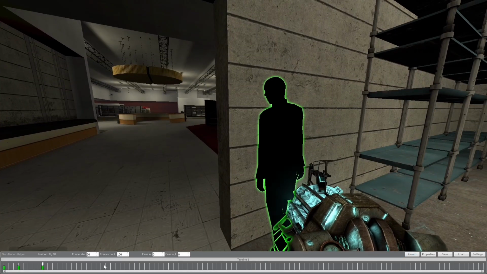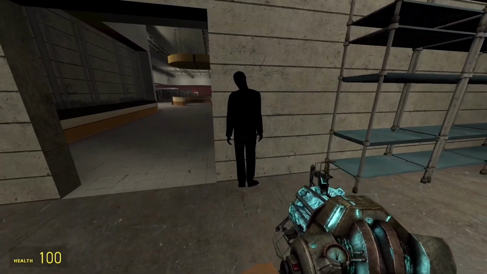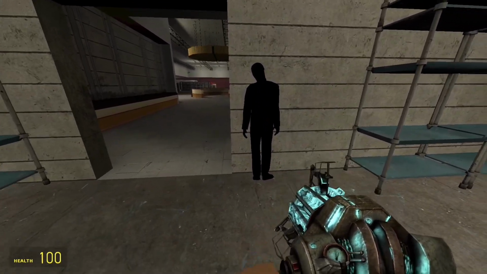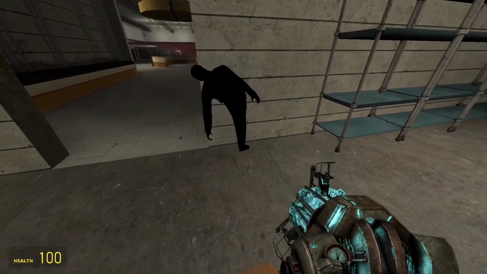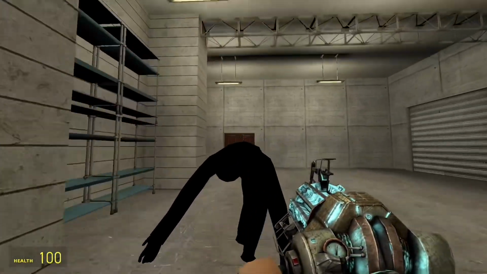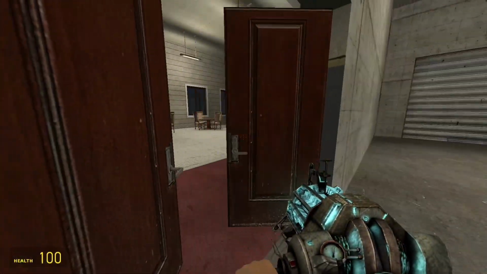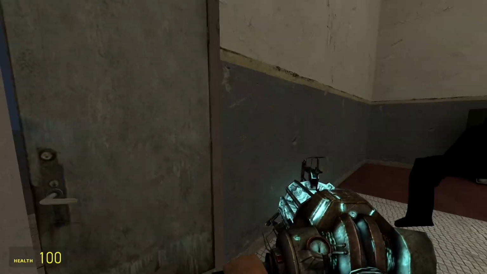So there's frames for him leaning out of the door, watching the player scarily, a frame of him going into the door, and now I need to make him disappear, because there's going to be a scene where I run past the door and he's gone. So let's bring him out, open these doors, because that's good. That's something you need to do.